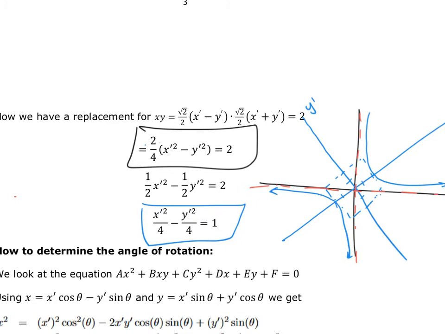Okay, anything else? Any other questions you may have for me? Yes? You said it was a rotation of 45 degrees. Is that just because it's the square root of 2 and the square root of 2? Well, we're going to do the rotation angle in a moment. At that point, I was just asking you to take a leap of faith. In a moment, we're actually going to go through the entire thing, including finding the rotation.